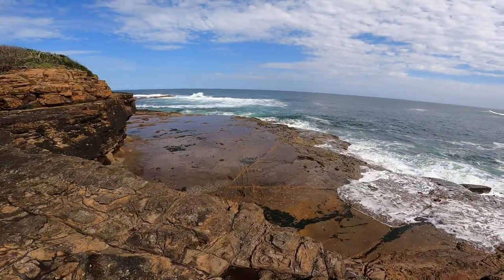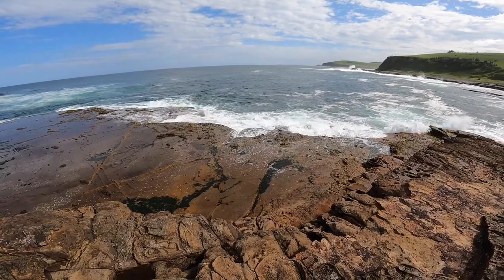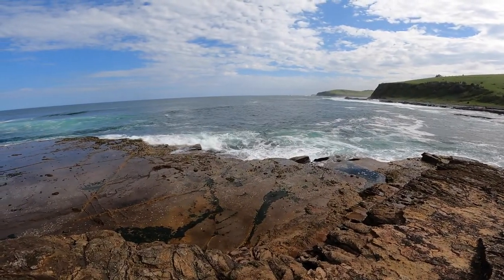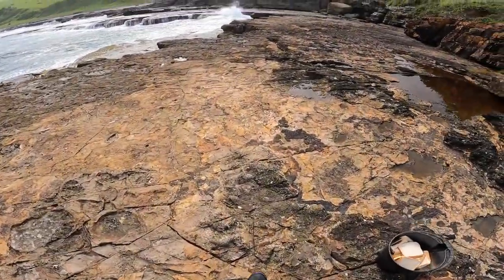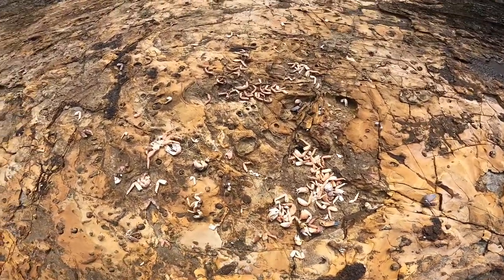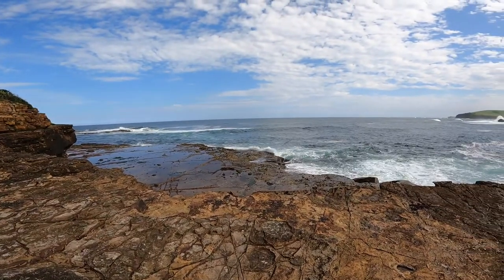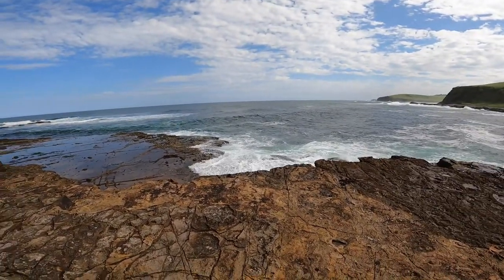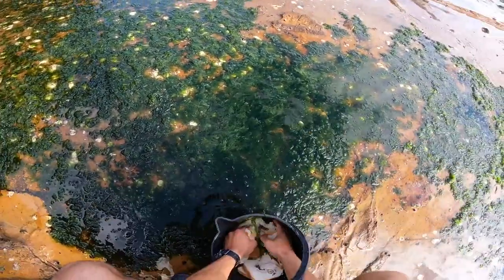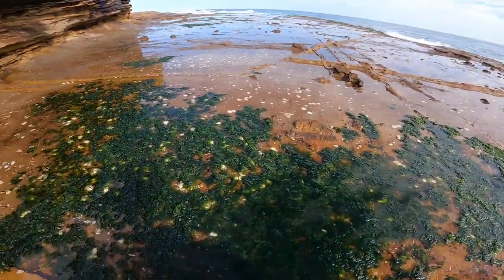All right, here we are at the ledge. Swirl is pretty up still — I was hoping it was going to die down a little bit but it's still pretty rough. I'm fishing with a heavier leader to start with, 16 pound. If I catch a few drummer or don't get any hits at all, I'm going to switch to a 10 pound leader. It seems someone else has got my spot — not sure if they already knew about it or saw it off the YouTube. Heaps of crab legs, probably targeting drummer. Down there they're at scale, pretty big sets — not the biggest I've seen back here but they're just charging in. I'm going to get my burley in the water and get straight into it, just grab some green weed, put it in this mix and mush it up with my hands. Definitely going to have to be paying attention for these big bomb sets coming through.